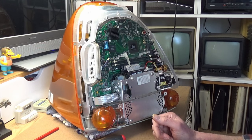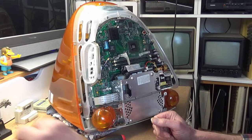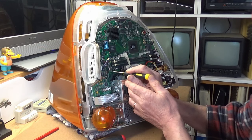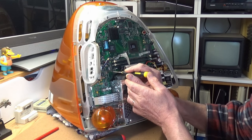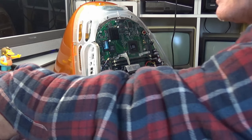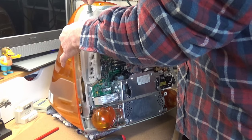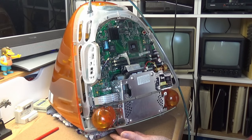Make sure the power cord is out. Press the switch. Leave it for 10 seconds. Plug in the power cord, try with the switch, nothing at all.